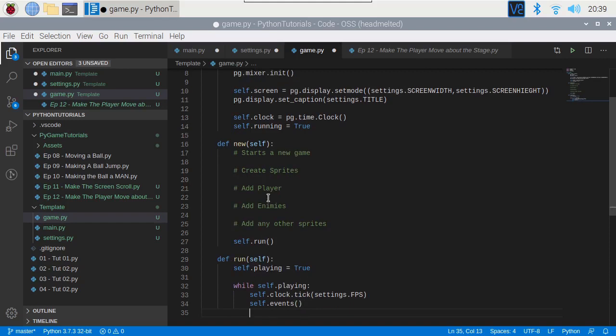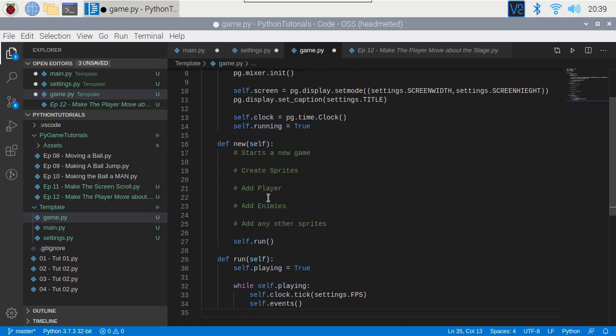Basically what events does is it looks out for all the control processing. That's what it means by event. Did I press a button? Did I move the joystick? Did I press that? It's the user input. So we're going to have a function dedicated to processing the input.